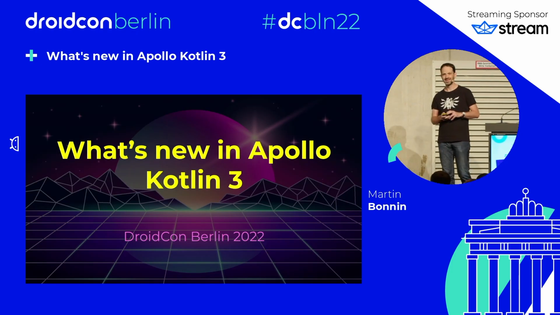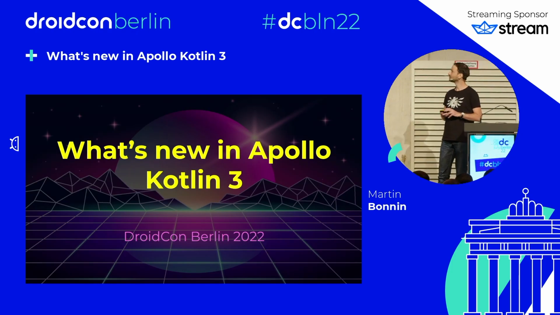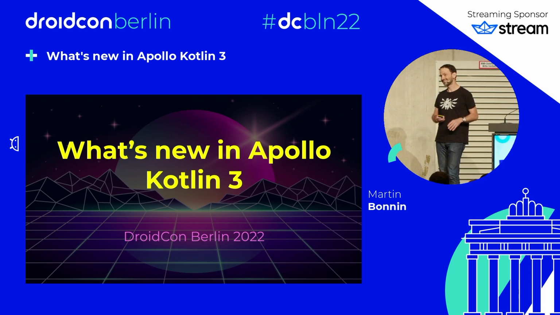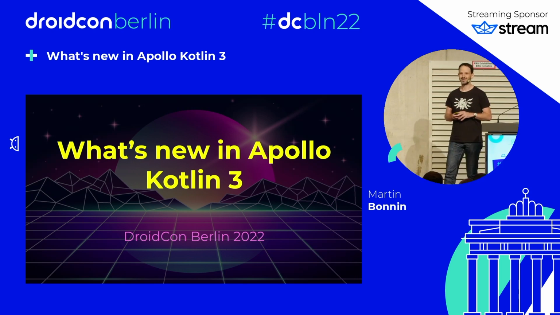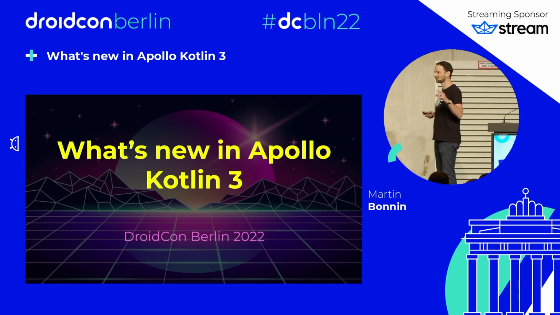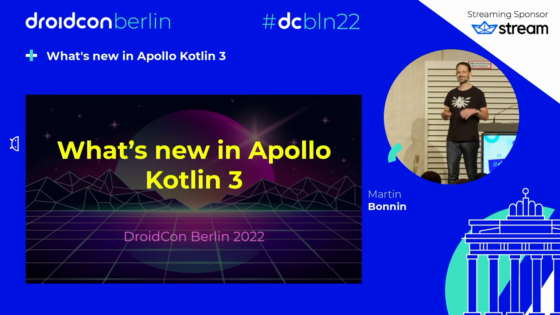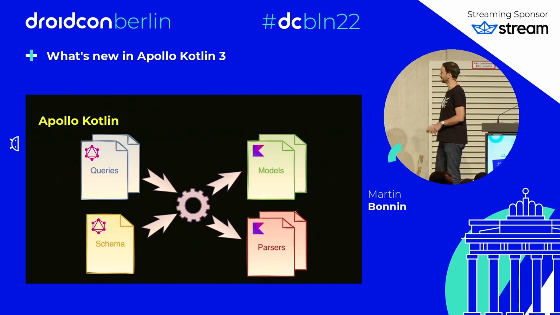so it's cool. And so I know it's the end of the morning, and there's already a lot of content that has been displayed, a lot of things to learn. There's a lot of content in this presentation as well. It's a 20-minute speed run of everything that's new in Apollo Kotlin 3. So please bear with me, and then we can all have lunch together.